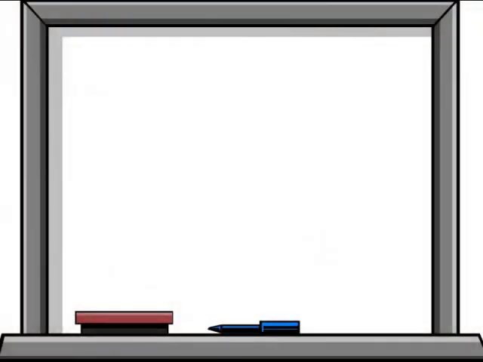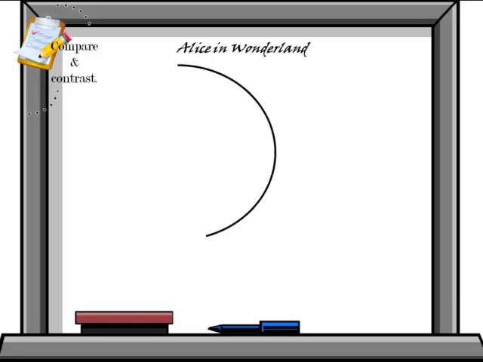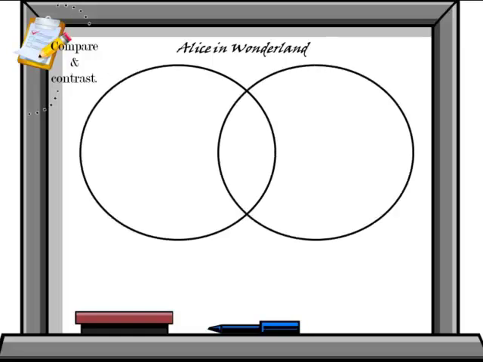Now that we've watched the film version and taken notes, we can compare and contrast the qualities of the novel version and the film version. Here's when our trusty Venn diagram will come in handy. We'll note the attributes that are unique to the novel on the left and the unique characteristics of the film on the right. In the novel, the story opens with Alice and her sister in a field.